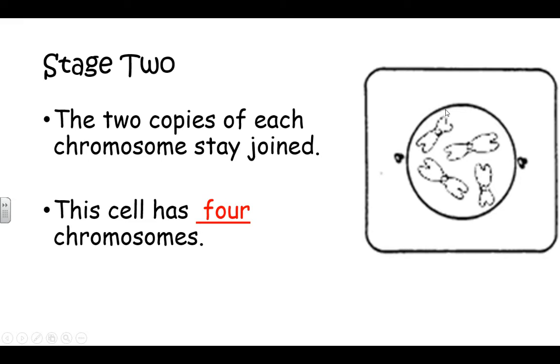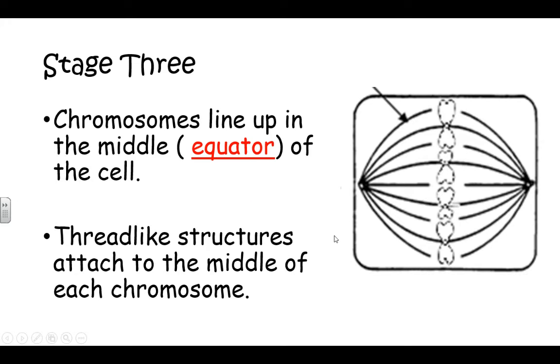Because these identical copies don't count as being their own little chromosome, they're joined together to make one chromosome, we still say there's only four. Even though if you really got into the nitty gritty of it, that is two things joined together, there's still only one chromosome. So we've got a chromosome here, chromosome there, chromosome there, chromosome there.